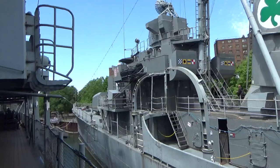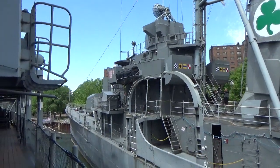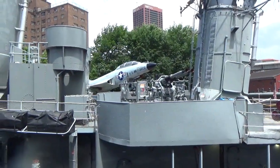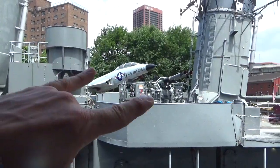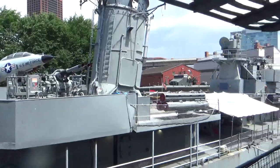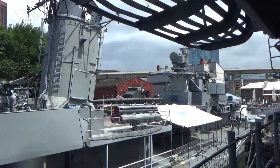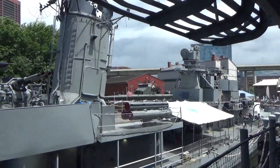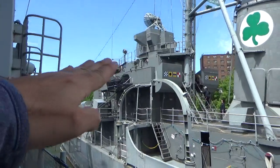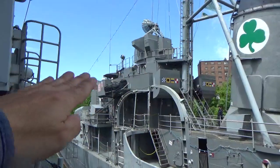1945 comes, they are at Mare Island getting refit. Mark 14 quintuple torpedoes are removed. They now get quads, here. But they still have mount 15 with the blast shield on the aft of the stack, aft of the aft stack. So the torpedo directors are still mounted on the bridge wings.